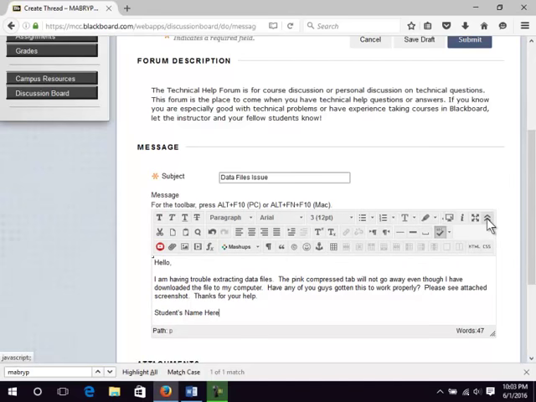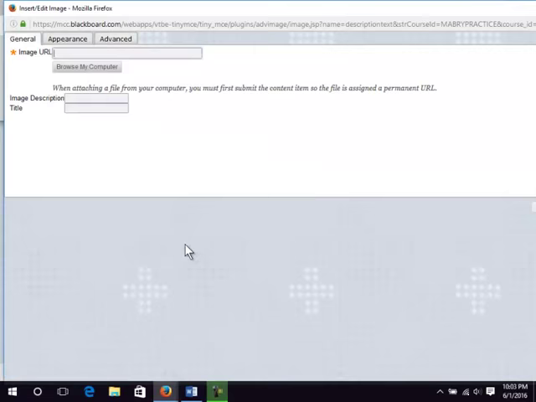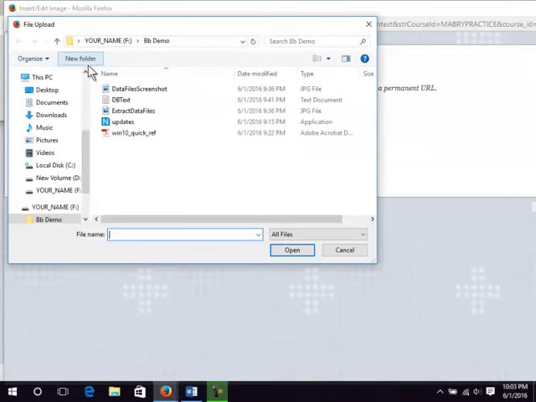Sometimes it is helpful to insert a screenshot or file to support what you've said. For example, click the Insert Edit Image button to embed a graphic in the post. Click Browse My Computer. Locate the graphic on a flash drive or hard drive.